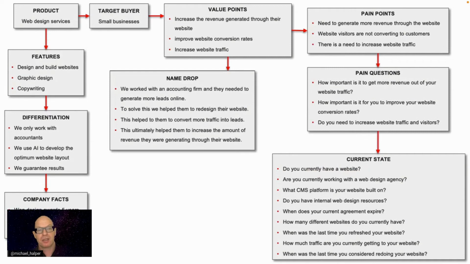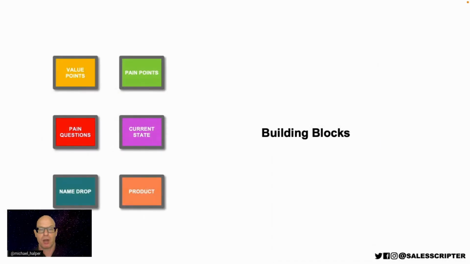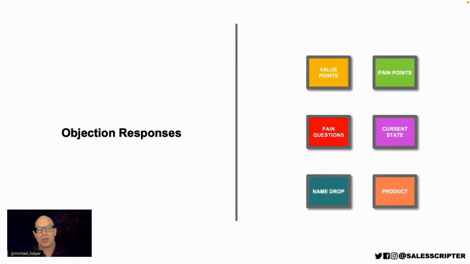It all goes back to the sales message that we created in a previous training module. We went through this process to create a sales message. Our demo sales message is web design services. And each of these steps helped us to create building blocks. We've used these building blocks to create our cold call script, our email templates. We can also use these building blocks for our objection handling responses.